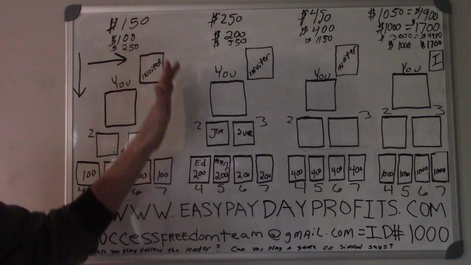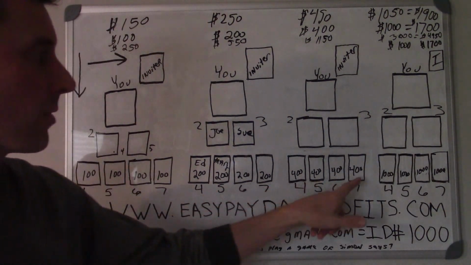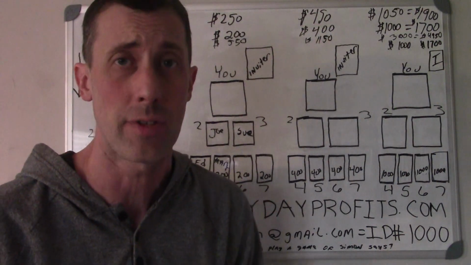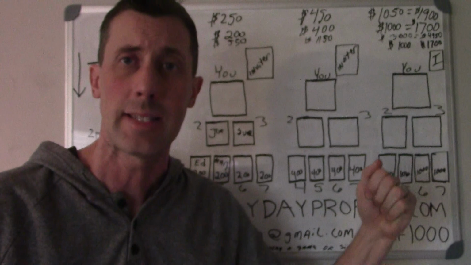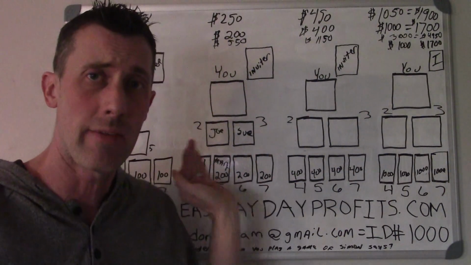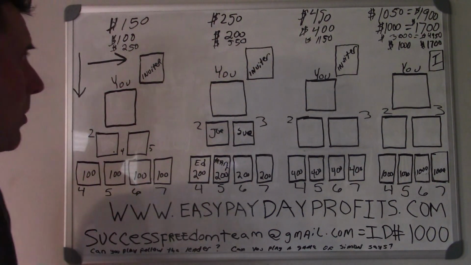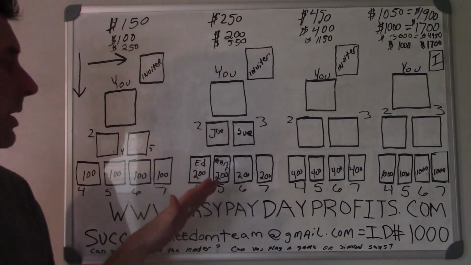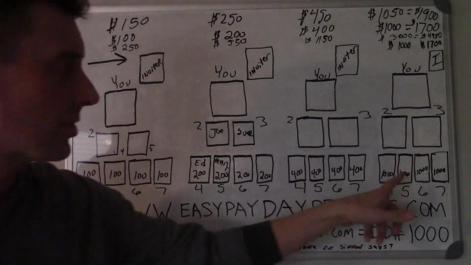Because if you hold a position on all 4 phases, you can receive the $100, $200, $400, and $1,000 over and over again. And you can do it off the same people if you implement what I'm teaching you guys here on this video today. Now, what is the drawback of not having a position on all 4 of these phases? Well, if you just hold a position at 150, you cannot receive $200 payments, or $400 payments, or $1,000 payments.